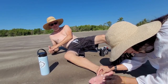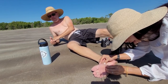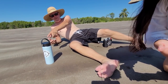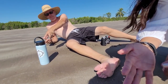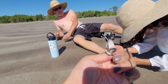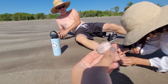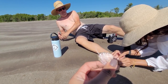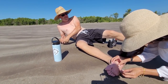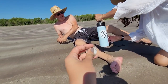Uh-oh. Okay, I need tweezers, I think. These ones are really close. You guys have any? There's a clam right here, right next to you. See this? This is what he stepped in right here. And of course you had to rake them all off. Oof. There's spikes on all of these usually. They break off so easy. And who warned us all of stepping on these? That would be me. Okay, my foot is on fire.